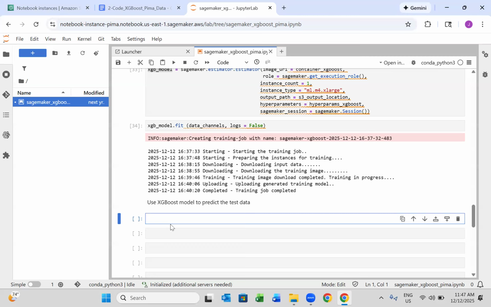In production scenarios, you send prediction requests to the endpoint from outside SageMaker. You know what I mean? Like from a website, from another AWS service. That's very common. But you don't do it from the same notebook. But guys, I'm using this unrealistic way because I want to show you how to deploy a model, but I also want to show you how to use it.